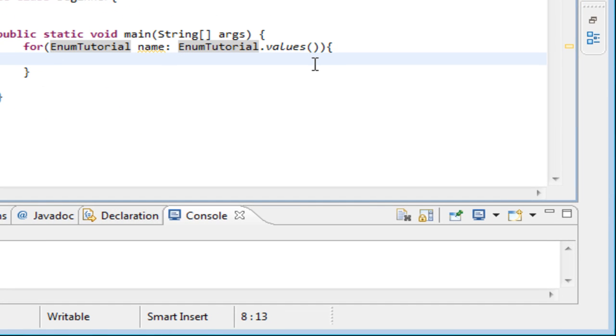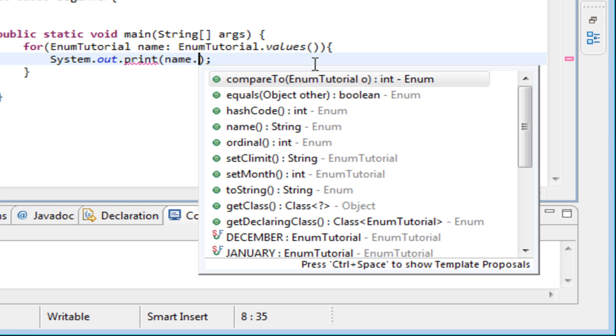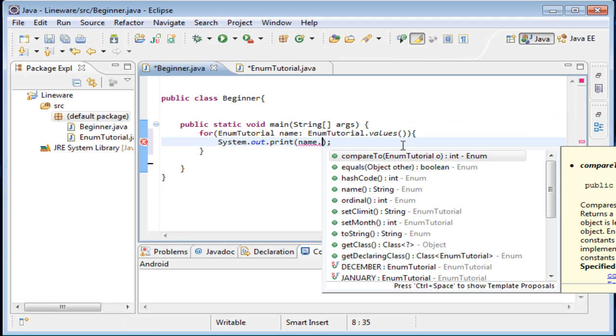And the next thing we need to do is set what we're going to print on the screen. System.out.print. We're just going to print the first one, and what we're going to print is name dot, let's see, was it climate or month?